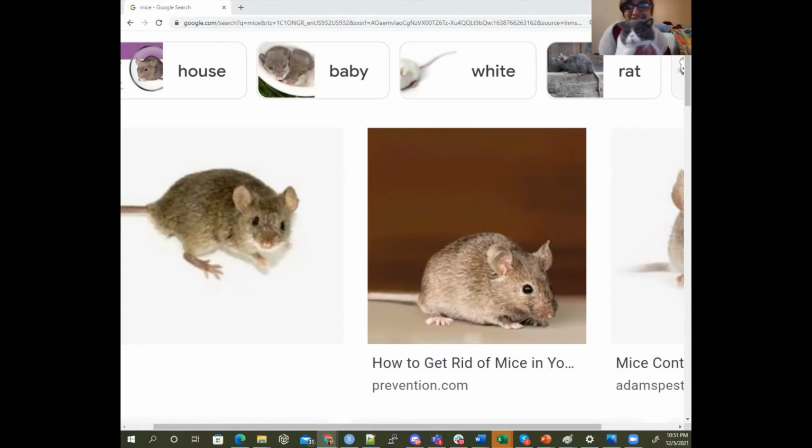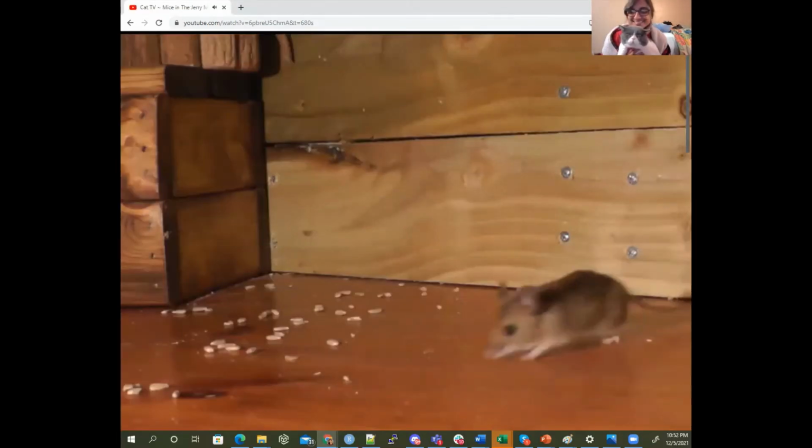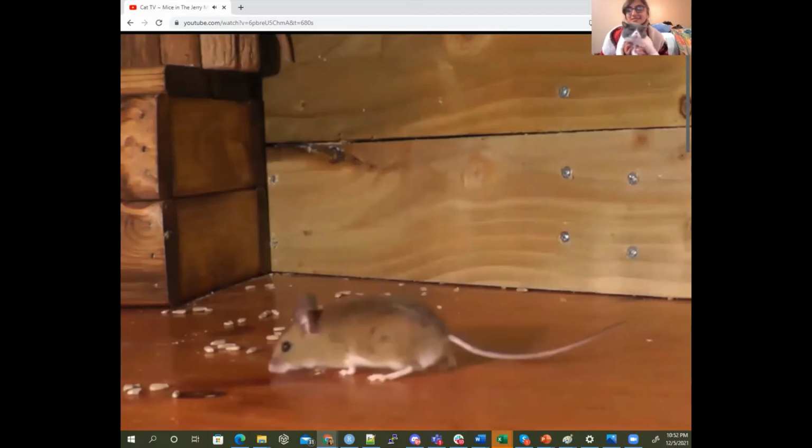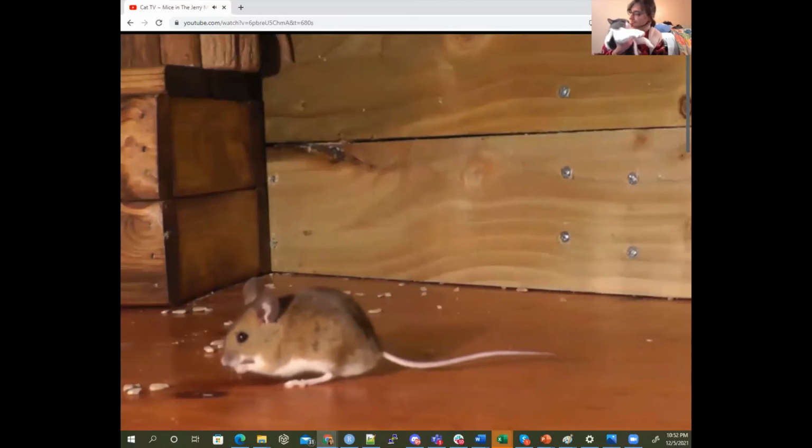Oh, he really wants to eat these little mice or play with them. See, look at these cute little mice. What genes do I have in common with those, huh?